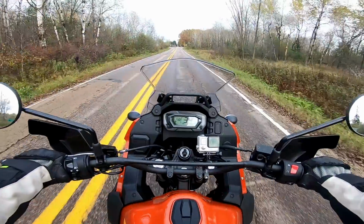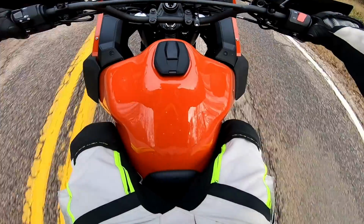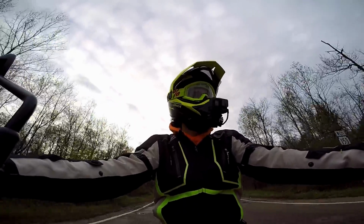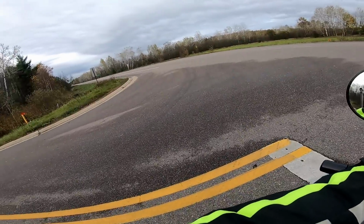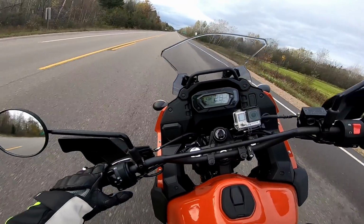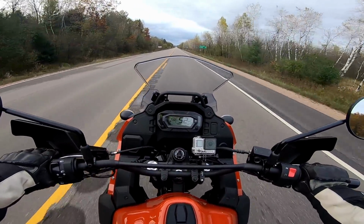The tank is nice and wide, which threw me off a little bit at first, but honestly, I think squeezing this bike probably feels a bit better than squeezing the 10RA 700, just because that has some kind of weird protrusions and stuff. This thing feels plenty solid on the pavement, really at any speed that I've hit so far. We will jump on the highway and test it out there.